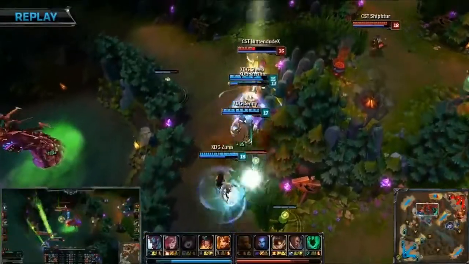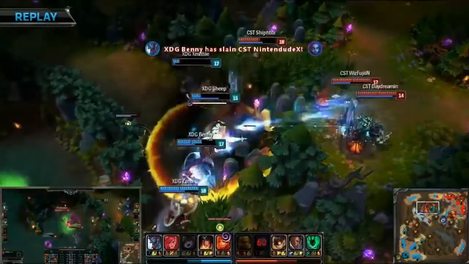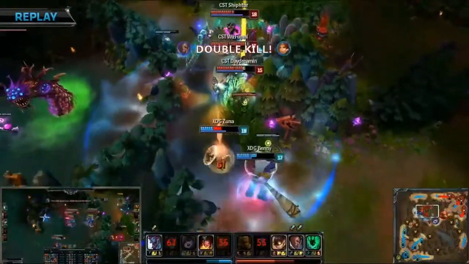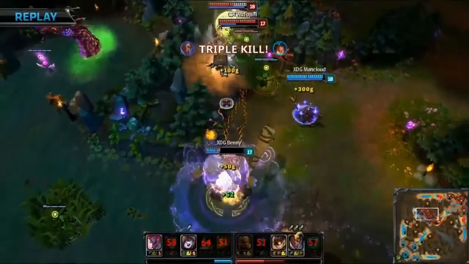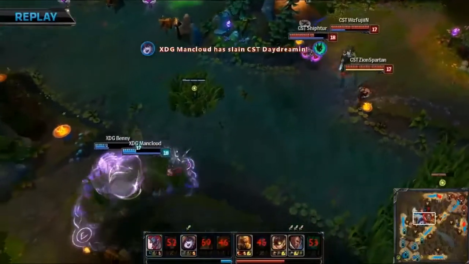So yeah, this was Nintendo. He was still invisible when the pillar slowed him down, but then he activated W, and it allows Sheep to see him to land his solar flare there. I don't know if he would have been able to just slowly walk out of range and stay invisible. I don't think so. Very risky, but either way, he did die in the end.